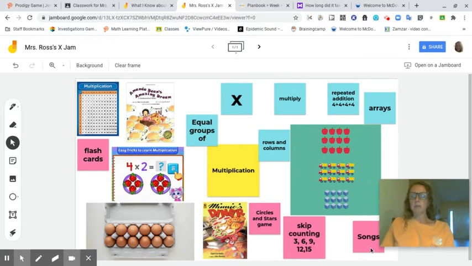You remember skip counting songs? I see a lot of you using those skip counting songs and using your fingers to help you figure out multiplication facts. Did Miss Shelby read you some books about multiplication, like Amanda Bean's Amazing Dream or Minnie's Diner? When I think of multiplication, I think of rows such as eggs. That would be 2 rows of 6, which would give me a total of 12.